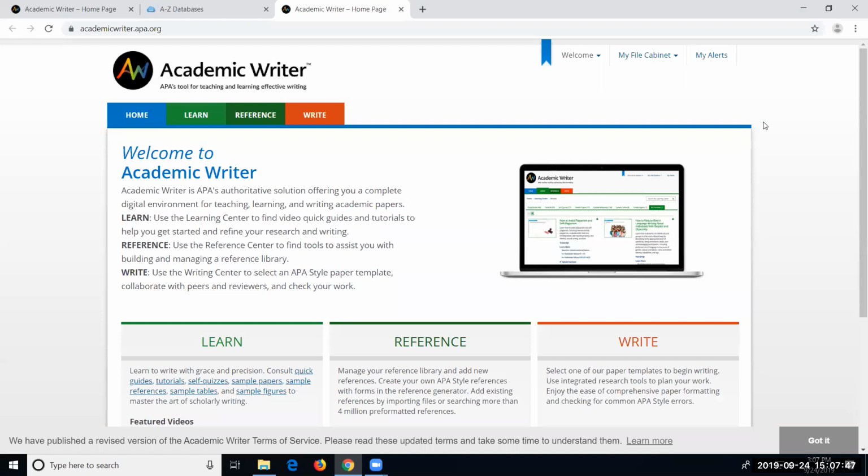All of the references that you add into Academic Writer, any papers, and anything that you favorite in the Learn Center, you can save in your own personal account. To do that, from the home page, you just want to come up to the Welcome drop menu at the top and choose Login.